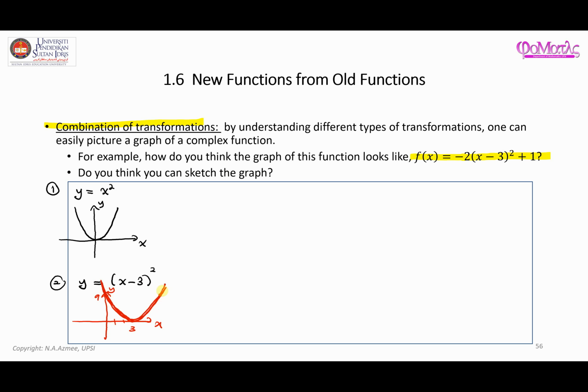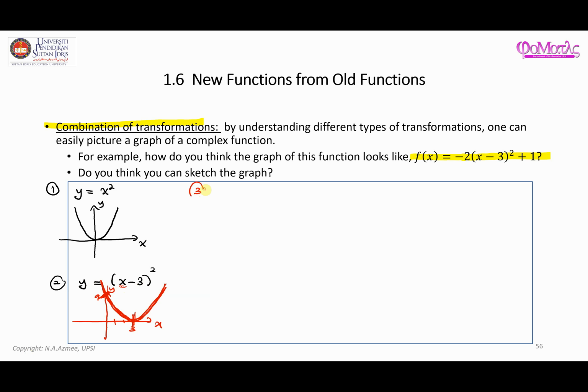Okay, so when you sketch the graph, it is important to get the important points labeled. So this is an important point because there is an intercept on the y-axis here. So when x is 0, you will get the value of y equals 9. So roughly that's how your graph will look like.